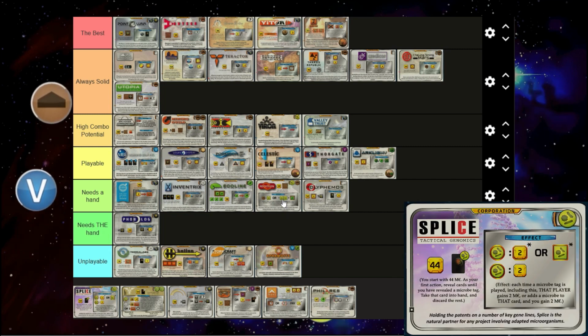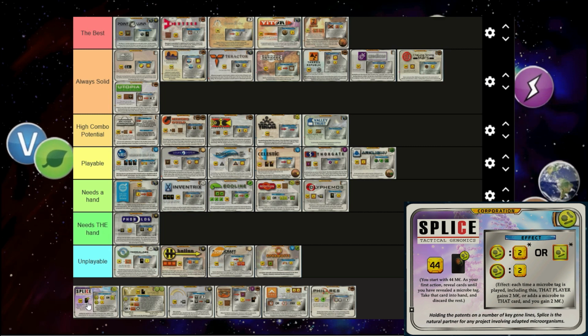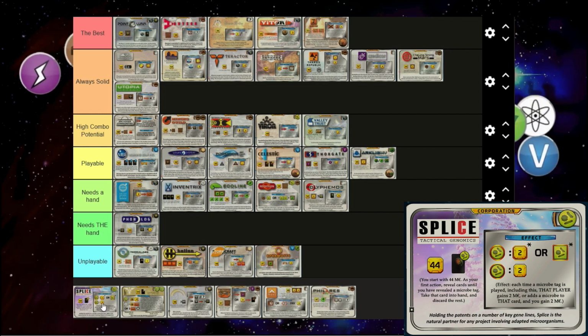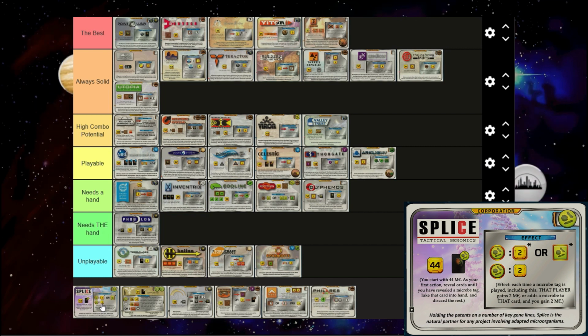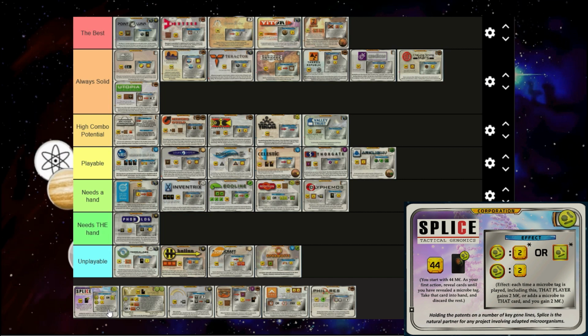Then Splice. Okay, so Splice. What does Splice do? Splice starts with 44 cash, draws a microbe tag, which could be a terrible card. Let's face it. And then whenever anyone plays a microbe tag, that player gains 2 or a microbe on the card, and then you gain 2. So if you play a microbe tag, you can gain either 4 or 2 on a microbe, and whenever another player plays a microbe tag, you gain 2 and the player gains 2 or a microbe tag. Well, a bit confusing, but either way, microbe tags kinda suck.